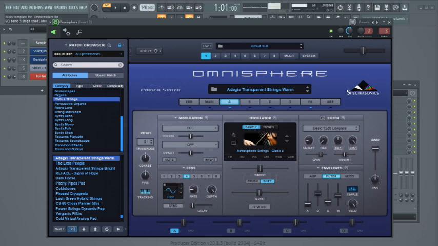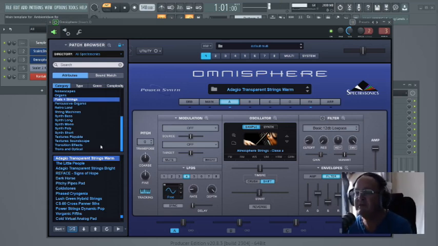As I say, it's a fantastic library. Omnisphere is a great synth to use. As I mentioned before, you can create a whole track using just Omnisphere and the sounds within, and it's well worth taking the time to explore it. Later on I'll show you where the manual is as well, because that's another important thing to read as you use Omnisphere.